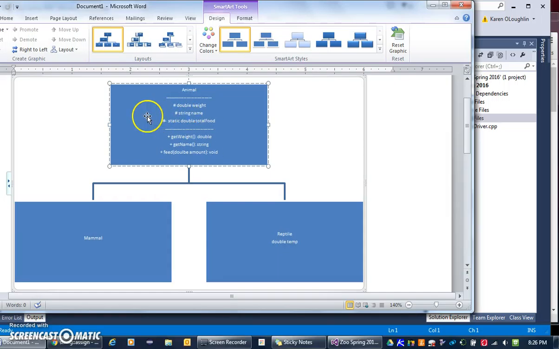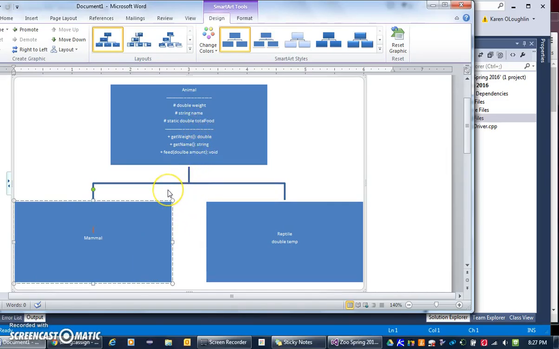So getting all of this to line up. And then mammal. I'm going to create a mammal. I'm not going to go into a lot of detail here, but a mammal basically is not going to have any other characteristics besides weight, name, and the total food that the mammal consumes.